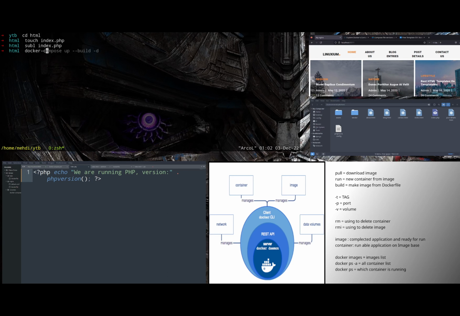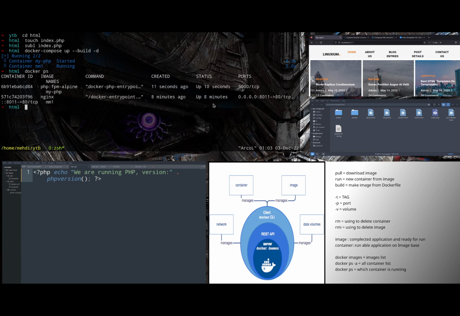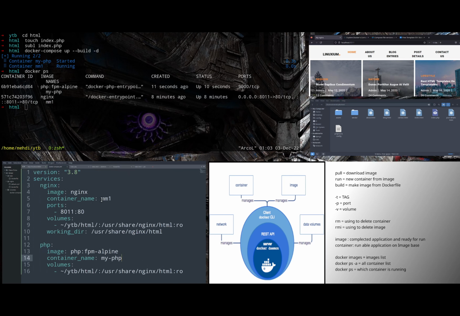Docker compose. Okay, this started and it's running. Docker ps. So my PHP container is running. Maybe I can change the name actually? My nginx, it will be better.